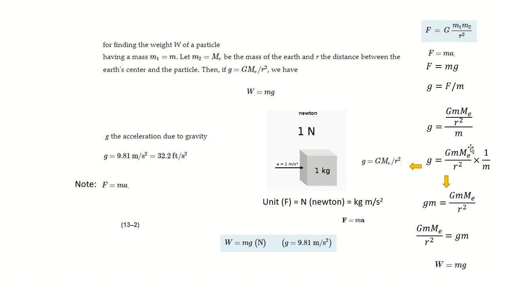So you have your gm, and then you have this, which is your force, of course. Like that, now I'm going to move this to this side and move that to this side, okay? It's the same thing. So this is anyway a force, and we are going to write it W, right? Another symbol. It's just a force, of course, force of attraction, and we're going to write it M, and then G to the back. So this is how we get W equal to mg, in a non-calculus based derivation.